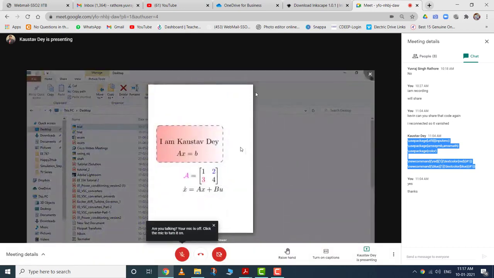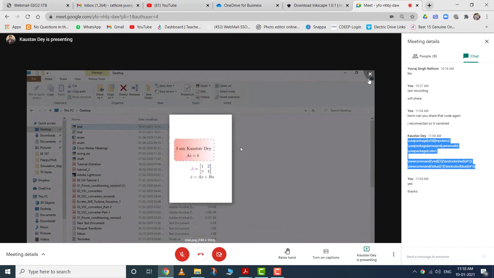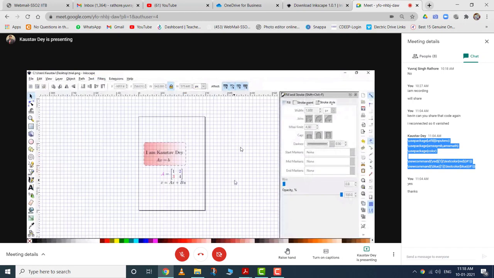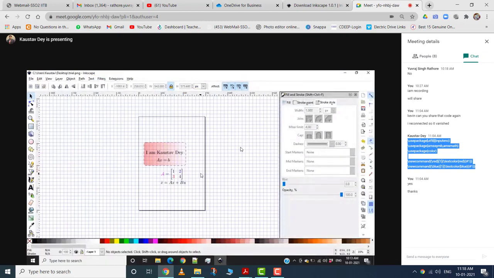What do you see? It has saved along the boundary of that box. It's unnecessarily filled with white space. Ideally I would have needed only this much of the figure, right? The figure is this much. I would not need this white space. So there is an alternate way to export these figures, especially in PNG.